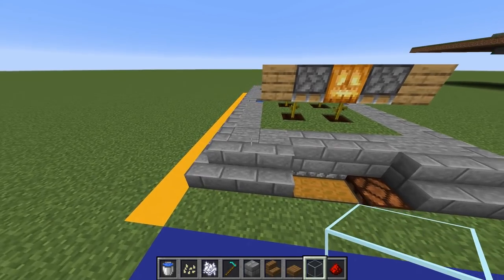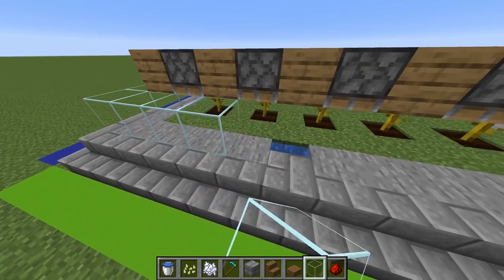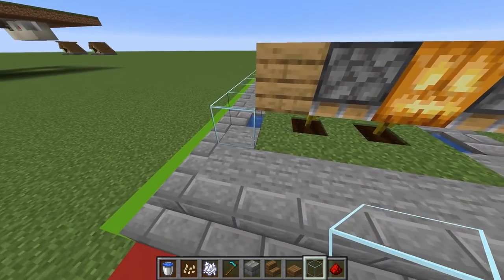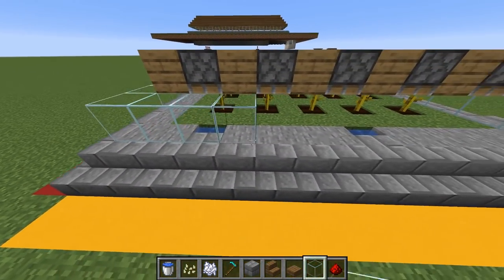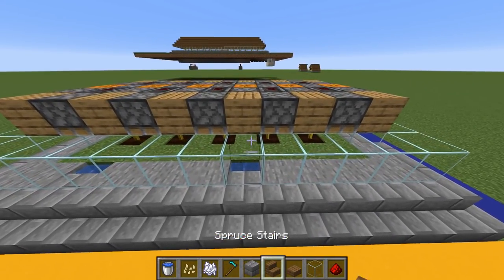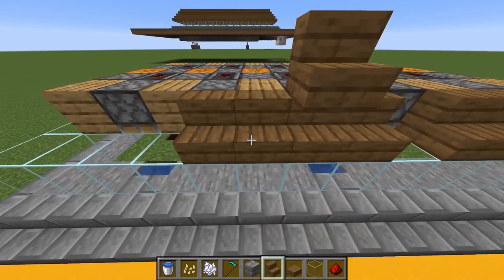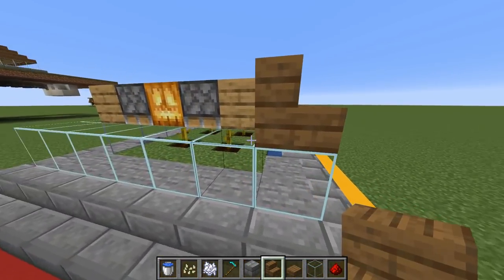Perfect. Then, of course, you want to add some glass around the entire design just because you don't want any pumpkins or melons kind of falling into that side and not getting picked up. And one right there. And right on top, guys, you're going to wrap this entire front end with some spruce stairs or any kind of stairs you want to use to really decorate this.